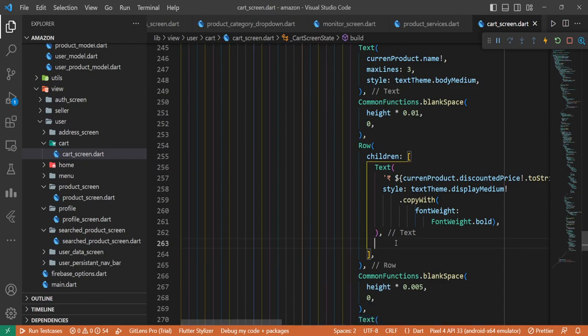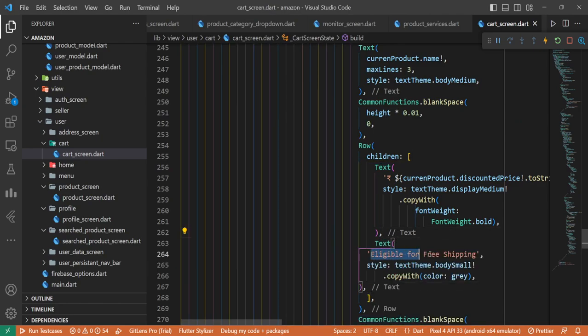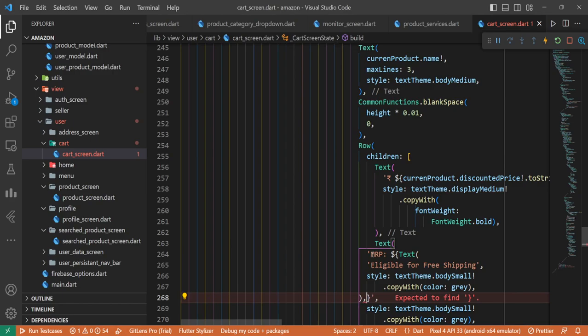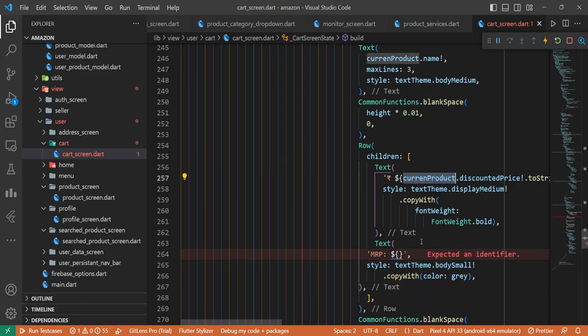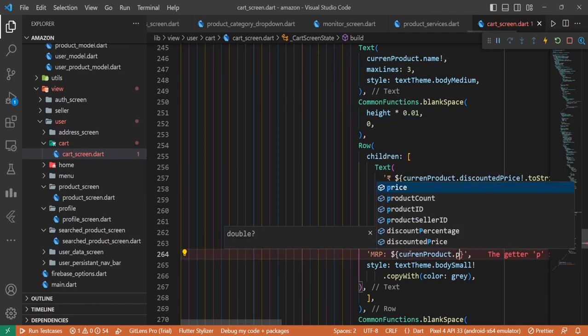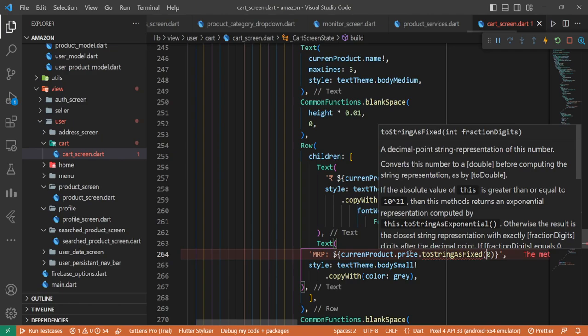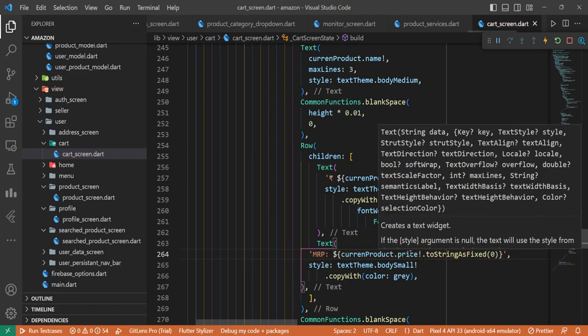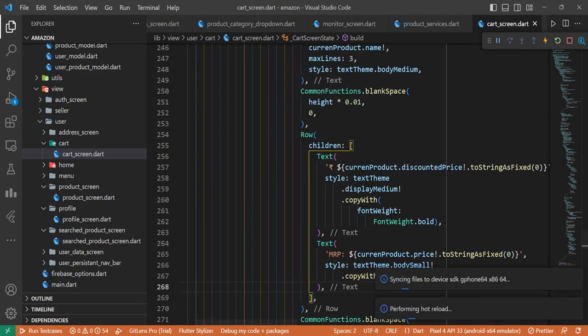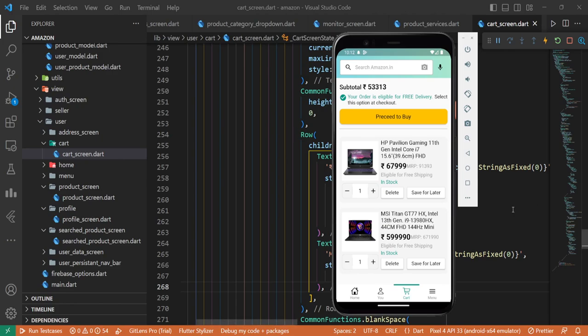I will copy it here, paste it, and here it will be MRP, then current product dot price dot to string as fixed 0, and here we need to add a null check. Let's save it, and yeah, it looks good.